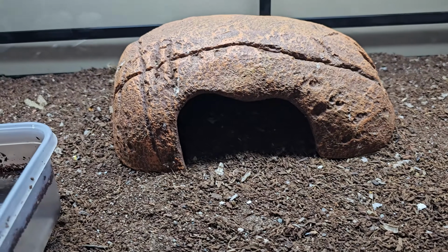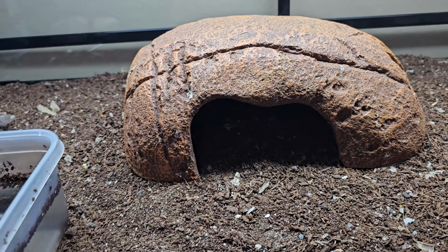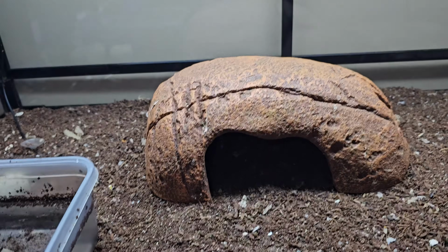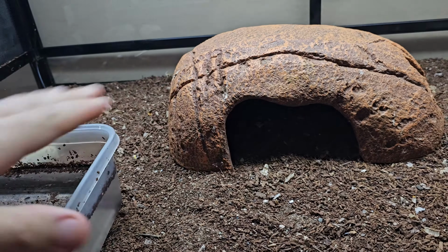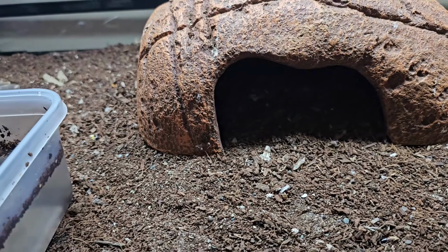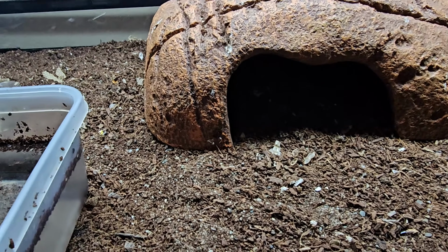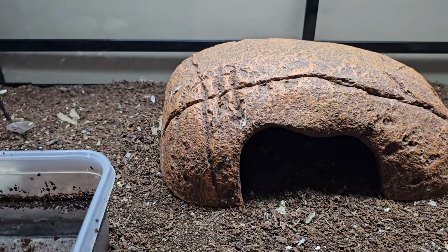The reptile's body will not stop growing, but it will be forced to form wrong. Think about wearing too small of shoes. Your feet are still growing, but the toes are going to be all curled under. So when you have an enclosure that's too small, their arms may be curved instead of straight because they haven't been able to straighten. Their tail may have permanent kinks in it because it was forced to be like that while growing. You can cause bones to fuse together or grow curled. They could put fat globs in areas where they're not supposed to be. And we're going to get them both out in a second just to show you. So that's the stunting part.